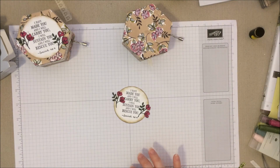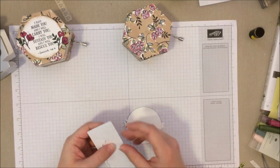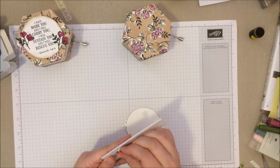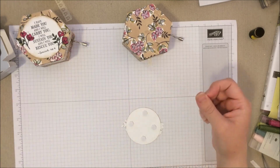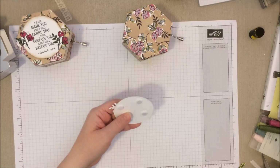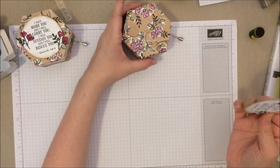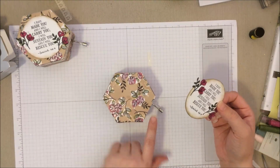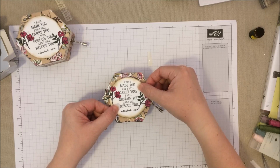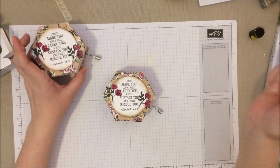All right, so to attach it to the box, you could glue it straight down if you want, but I always like a little pop of dimension, so I threw a couple of dimensionals on the back of mine. We'll just throw a few of those on there real quick. I think this particular pack was from a Paper Pumpkin. All right, and peel those off. Okay, and now we've got to decide where we want our front to be, and since I'm right-handed, I kind of like having the handle on the right-hand side. So we're going to just stick it straight on, just like that. Which is pretty, even without the little extra.